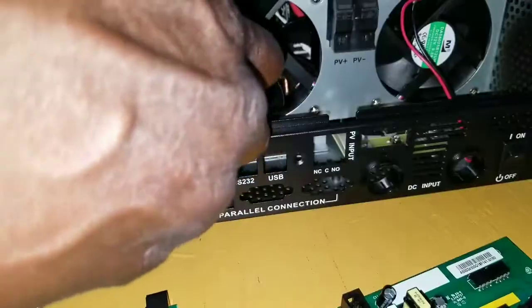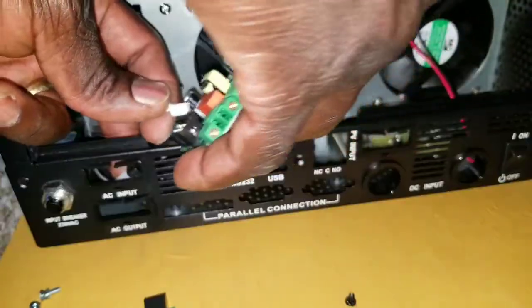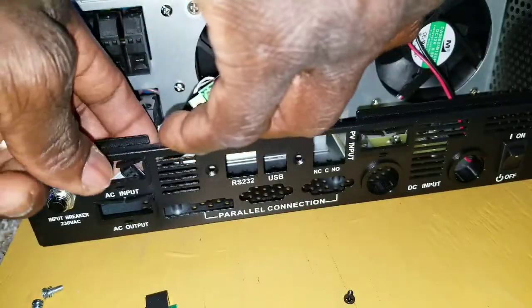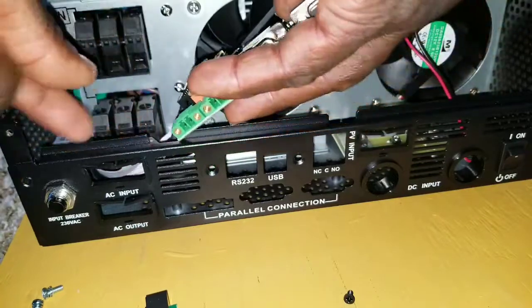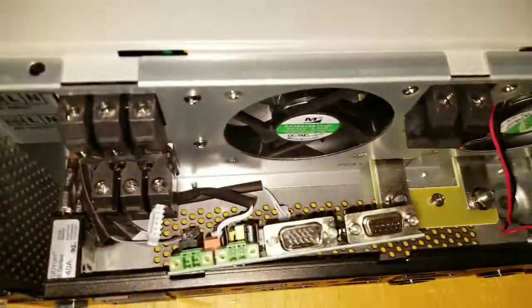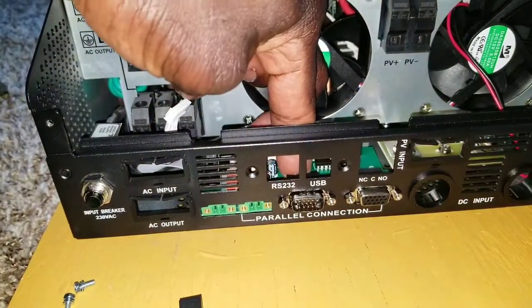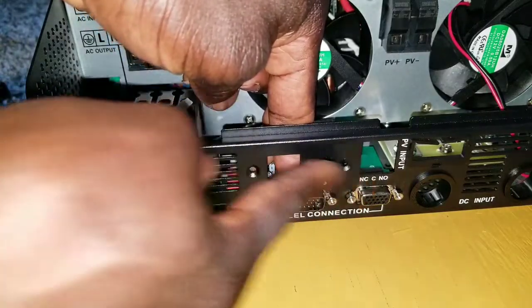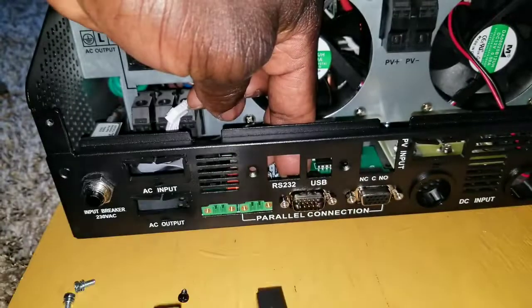So this dummy board was just a placeholder they put there. I'm going to make sure I plug this one in here — it's already plugged in right here. And this large connector here has to be plugged in as well — you can see it connects right here. The board is already in, so I'm going to slide it to where it says 'Parallel Connection.' Now you can see it's already in place — it says 'Parallel.' Now I have to put back this other board that I took out, which goes on top.